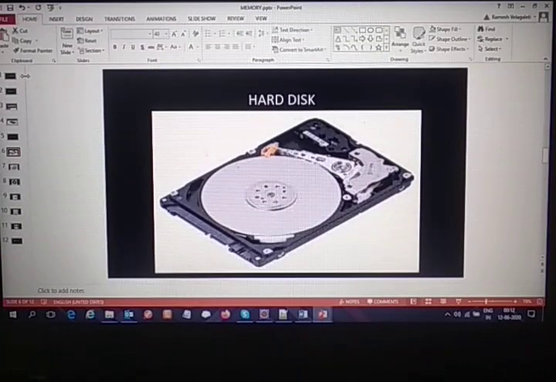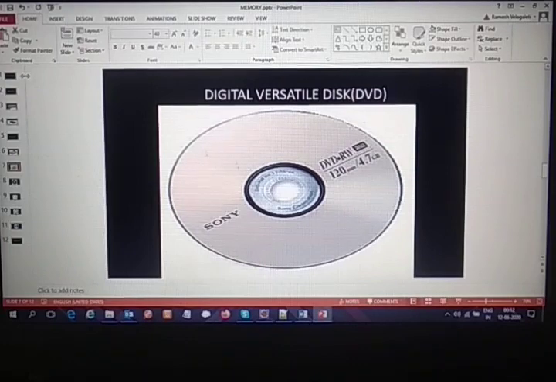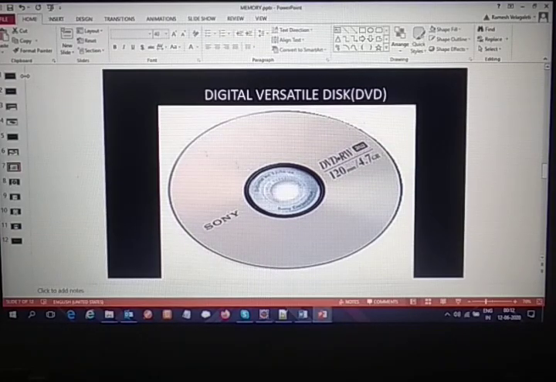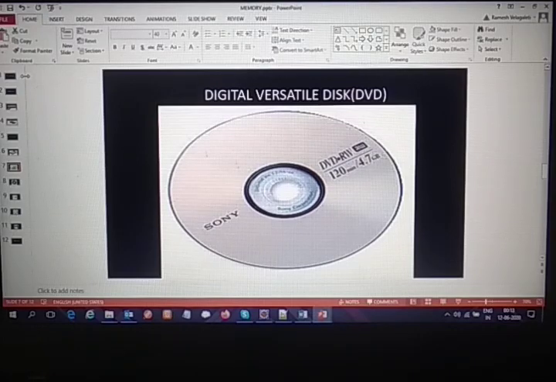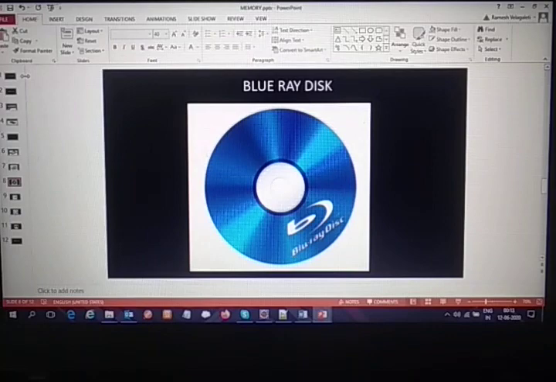It's a hard disk. So in CPU, it is a must and you should have a hard disk. Okay, in this only whatever information you want to store, it will be stored in the hard disk. Digital versatile disk, DVDs. So for some music, movies, songs, all those we can store in digital versatile disk. So Blu-ray disc, this is also one secondary storage device. Also it is a permanent storage device. You can store more than 25 GB in this Blu-ray disc.